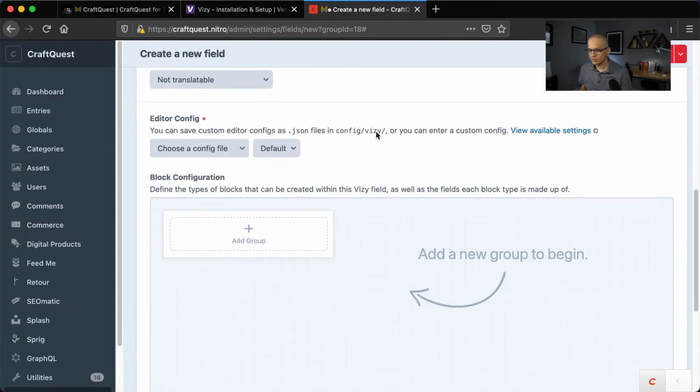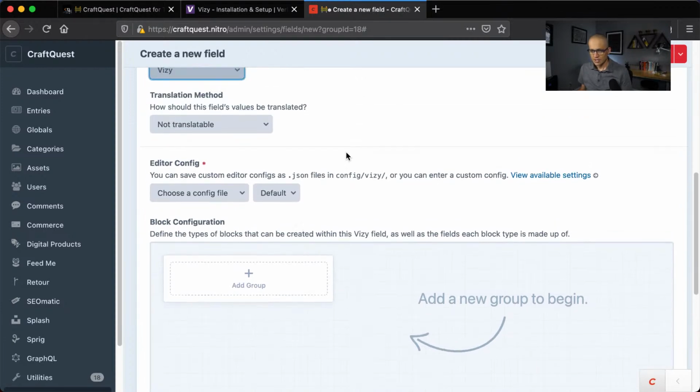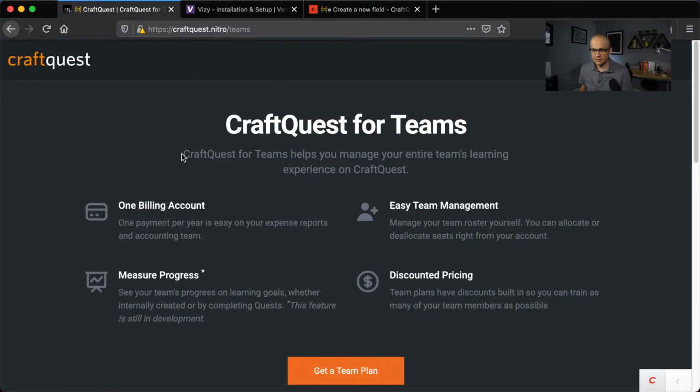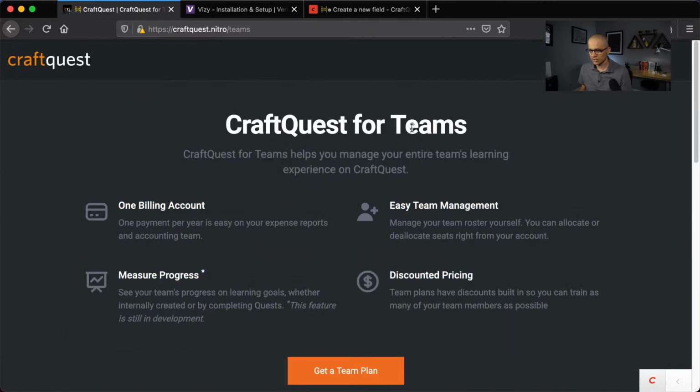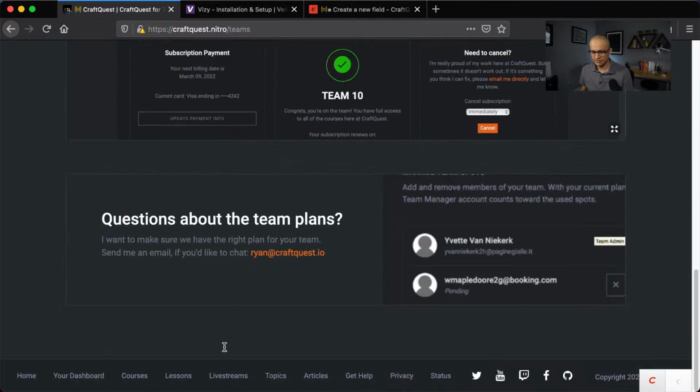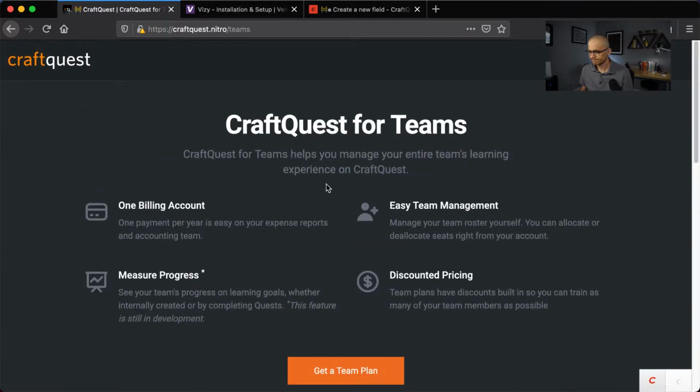Okay, so this is where we do our block configuration. This is going to be the main field that is going to control everything from this little tagline all the way down to the bottom. Excluding the title, that's just going to be the title field. And then, of course, the rest of it, the minimal header for the landing page and the footer are just from the layout template. But everything else is going to be, oh good, I'm glad it looks good, Andrew. Thanks for the help with that, by the way.